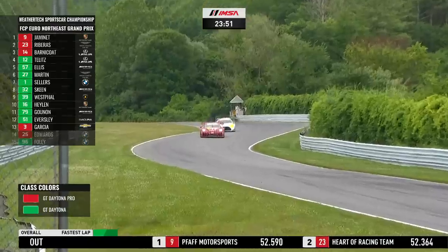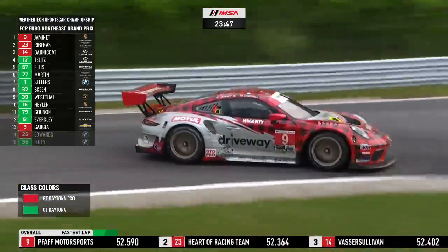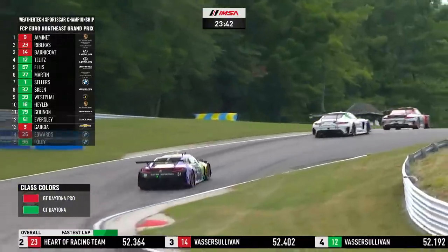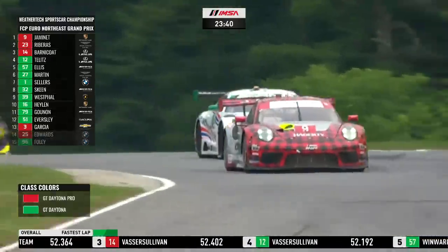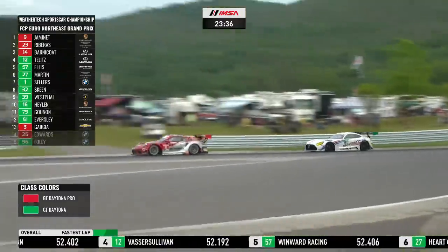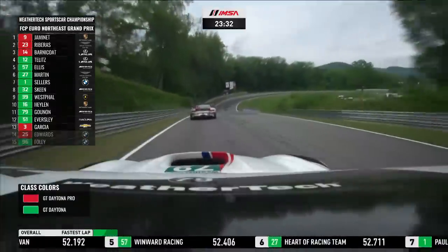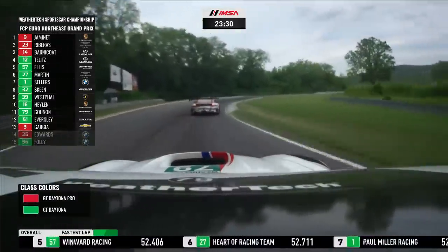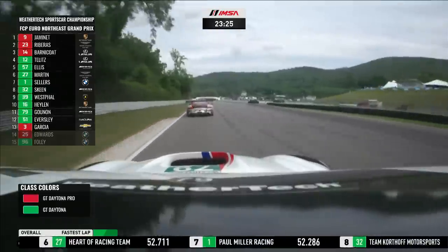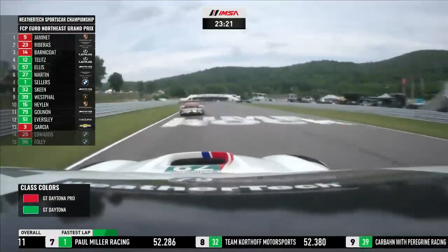No Name Straight is tricky because it's far from a straight. There's lots of kinks down there, but there's always the opportunity maybe on the run up into West Bend from the chicane that they are exiting now, to allow the Mercedes to draw alongside. Also behind Jules Gounon is a hard-charging Ryan Eversley in the Riker Racing prepared Acura NSX GT3, the Riker Racing entered car number 51, that is running in 12th position overall.